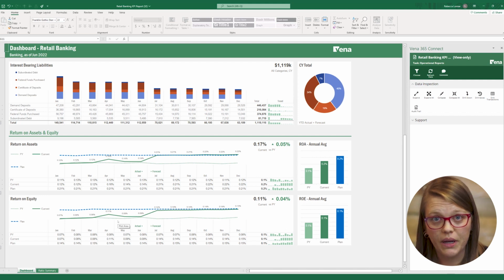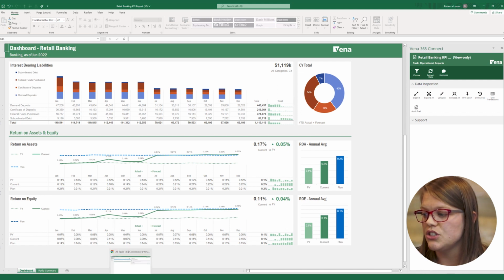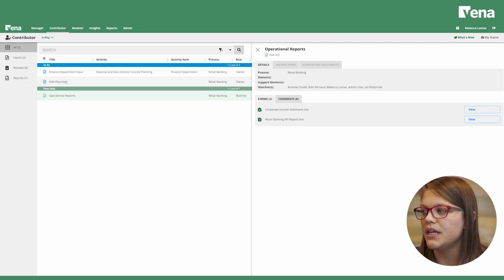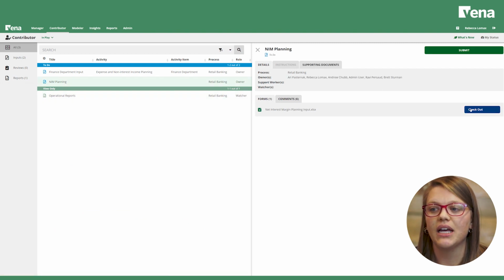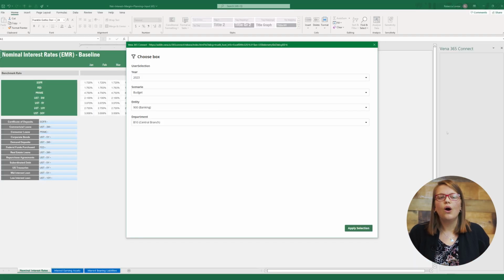We're going to keep this open, go into our net interest margin template to do some adjustments and see how our template dynamically updates as we make different changes in our NIMs. With our net interest margin template, permissions once more will be applied by team members. So most of our clients will have the permissions set by branch.